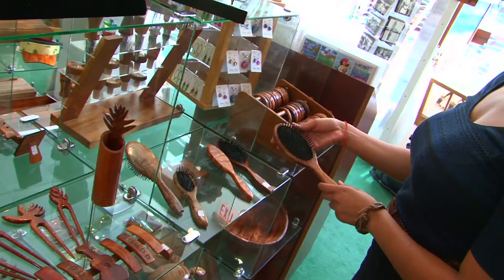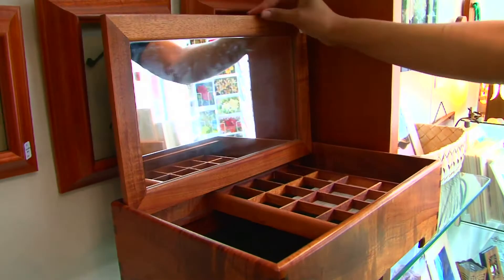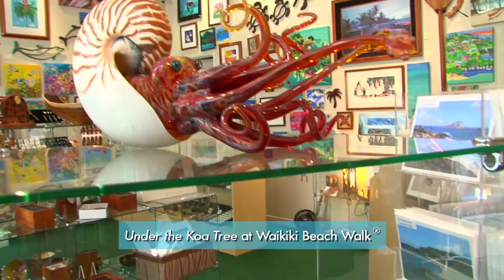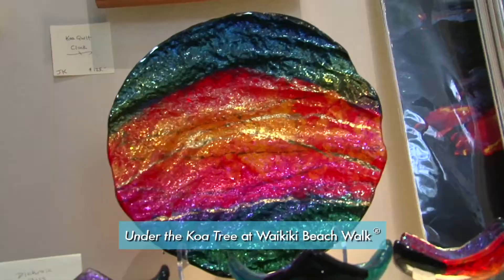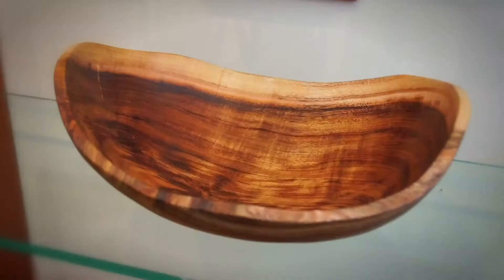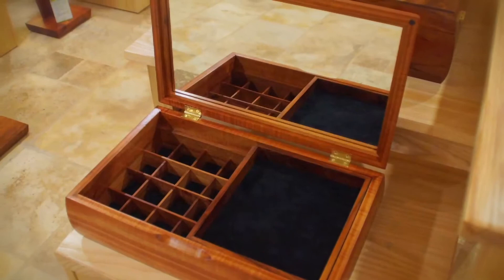The best thing about art and the atmosphere of Hawaii is when an artist is able to capture the combination of the beauty, the colors, and the feeling of Hawaii, and they're able to have it reproduced in their paintings, or in their sculptural pieces, or even in their jewelry pieces. I think that's pretty awesome. We're all devoted to the arts — this is what we do. Artwork like this is multi-generational. You'll have it for a long time. It will become a part of you.